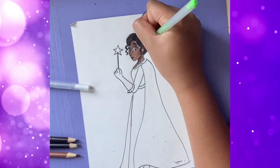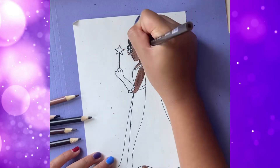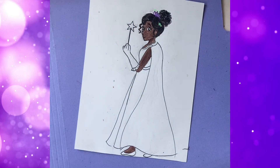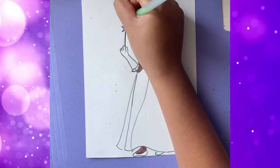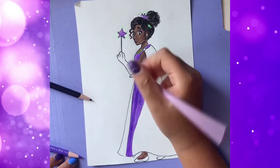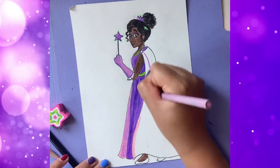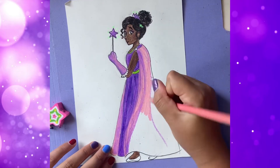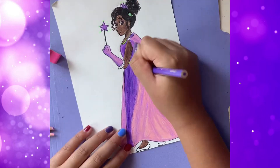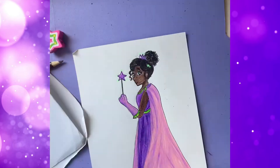I feel like not many people are going to call this an improvement. However, I do think it was in some small ways. Obviously, my hands haven't gotten any better, but I definitely try more poses and I've been trying to work on my background and lighting lately — not that that means I'm very good at it. But I feel like the work I've put into drawing this year has made this an improvement to me, even if it doesn't look quite like it. I did decide to add in the cape that I took away last time because I thought it was weird, but I thought it worked for the pose I was drawing. I still have no clue how to draw fabric, but I did my best.